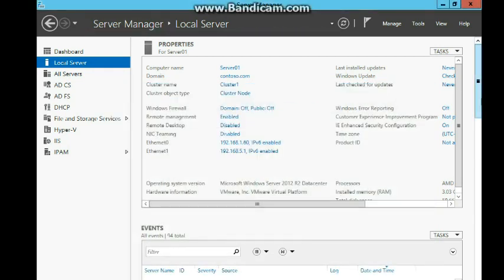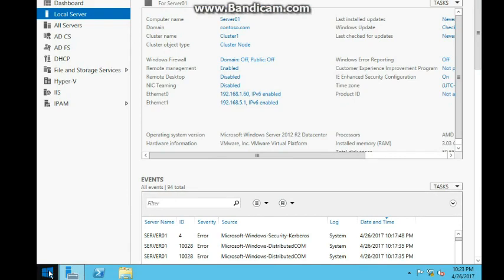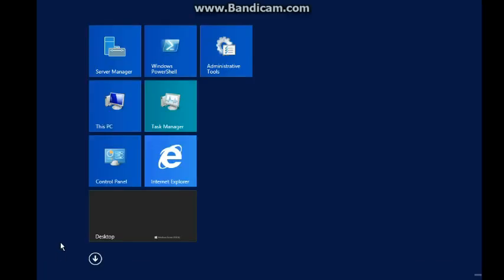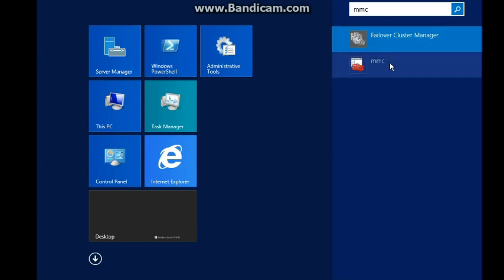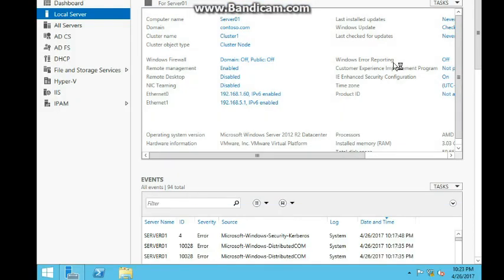Okay, so let's kind of begin with the first exercise. We'll be importing and exporting our digital certificates. So export one, and then we'll delete it, and then we'll restore it by importing it. And we're in our Server 1 currently. First thing we're doing is going to our Start, type MMC, just give it a second to load.